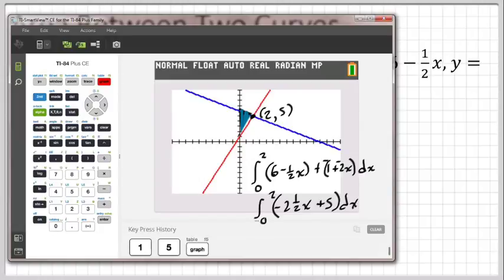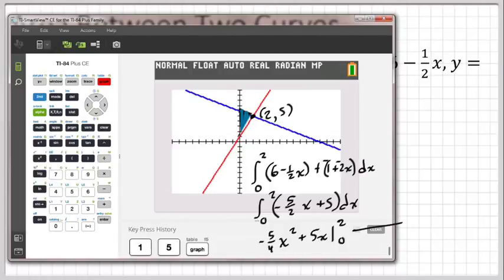Alright, let's do our antiderivative. I don't like mixed numbers when I do antiderivatives. Let's change that. That's going to be 5 over 2. Okay, let's do it. X to the second power, and I have to divide this by 2. That's the same as multiplying by 1/2. So let's go -5 over 4, because 2 times 2 would be 4. Plus 5x, and then I'm going to plug in the 2 and then the 0 to find my answer.